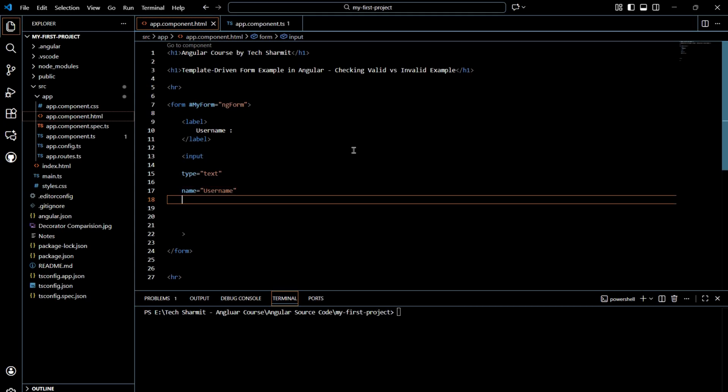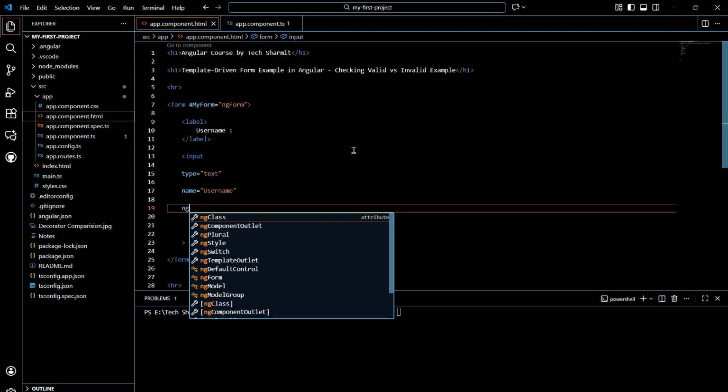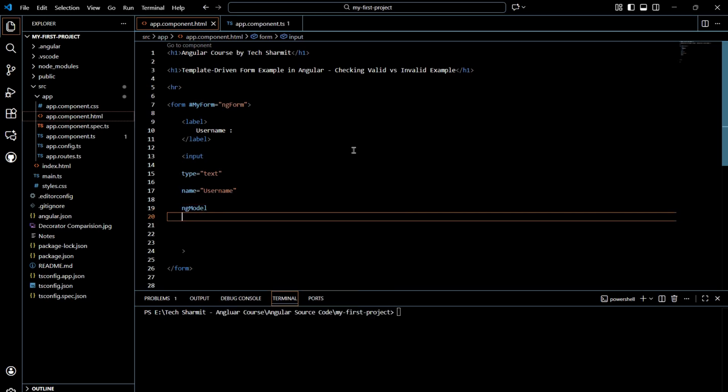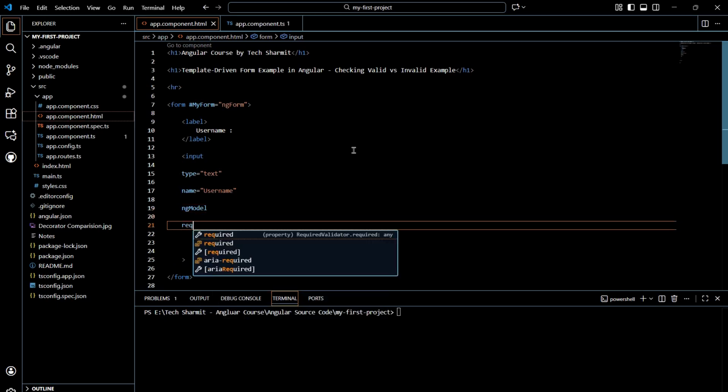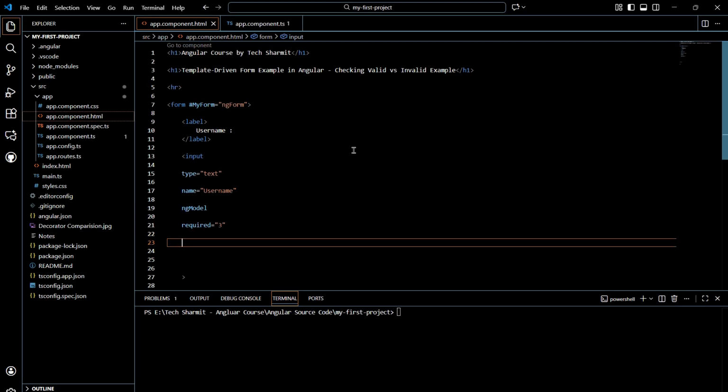Then we will write ngModel. Simply write ngModel. Then we will write required, and minlength 3, we need at least 3 length. Then we need the next thing, that is the template reference variable. So hash usernameCtrl, and then you can write ngModel.